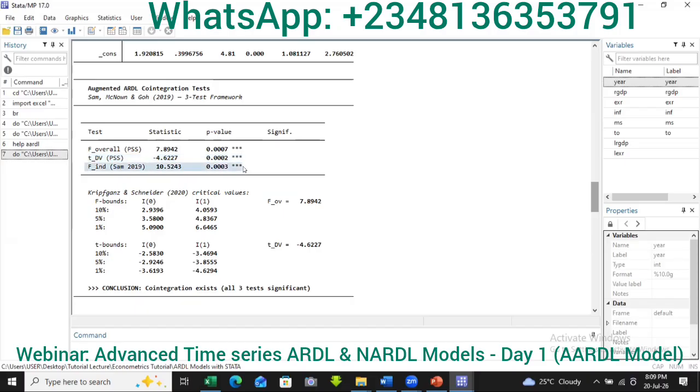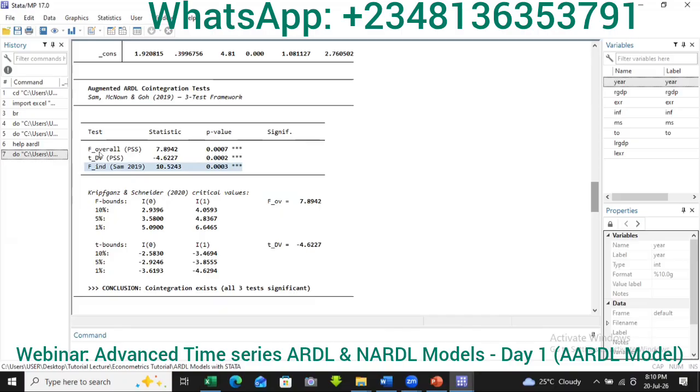The third test, on the independent variables, is what makes this model augmented. The traditional ARDL model is augmented by this third test. We expect to reject the null hypothesis, like I said when we were dealing with the theory.